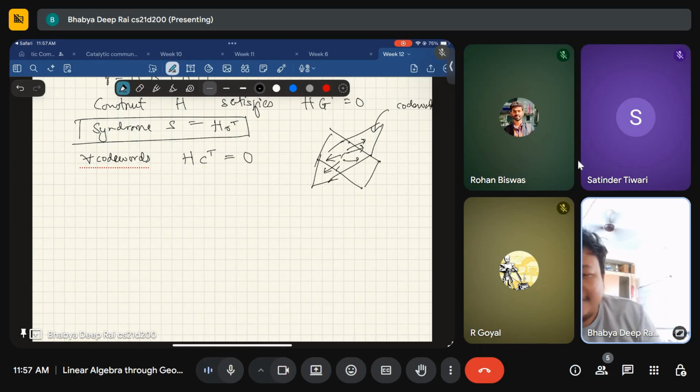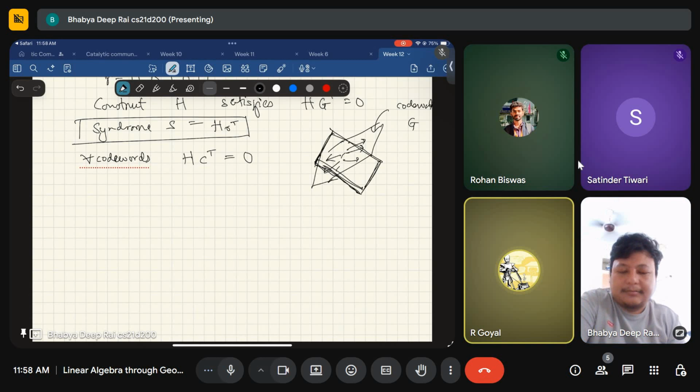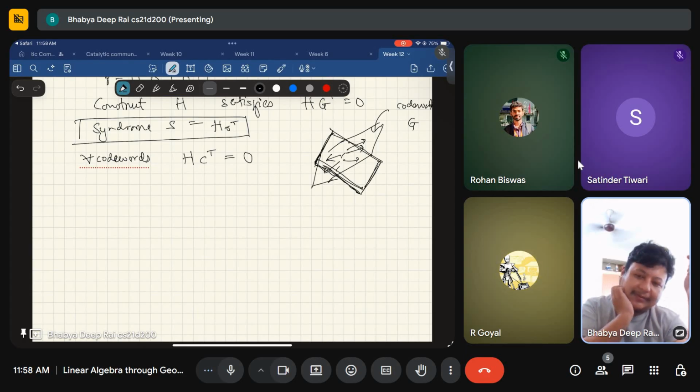Now if you multiply any vector in H with a vector in G, it will return 0. But then we are taking transpose of C, isn't it? Yes, transpose of C. Yes, I understood.